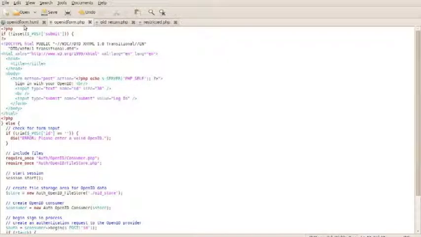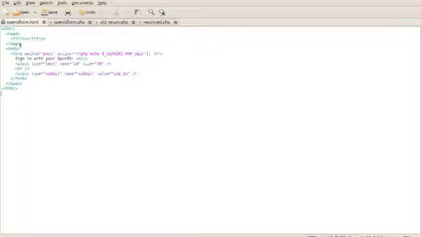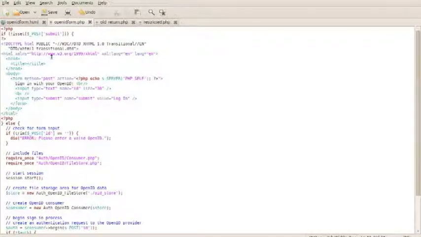What you see here is a basic login form created in HTML. As was shown for OpenID, you only need one text field for the OpenID URL. What we need to do here is to wrap the login form inside the PHP code that will do the OpenID authentication. This PHP code wrapping the login form shows the basic code needed to implement OpenID. This implementation requires three different PHP files.